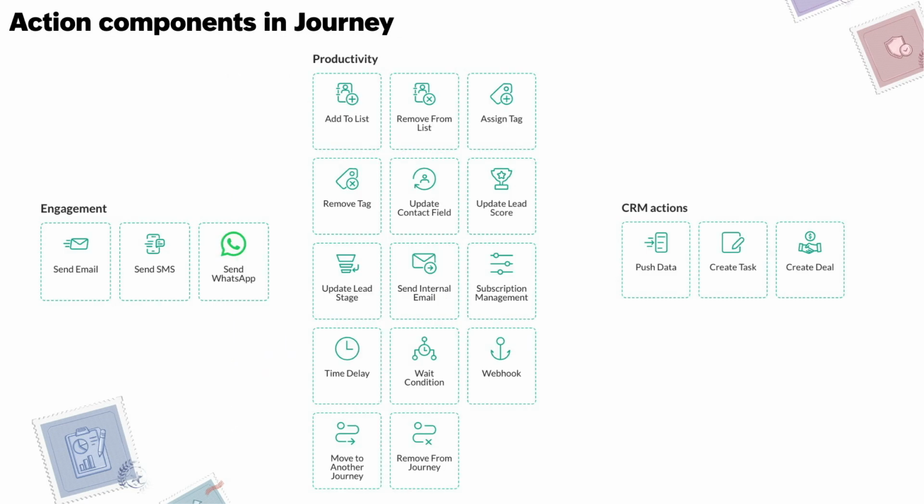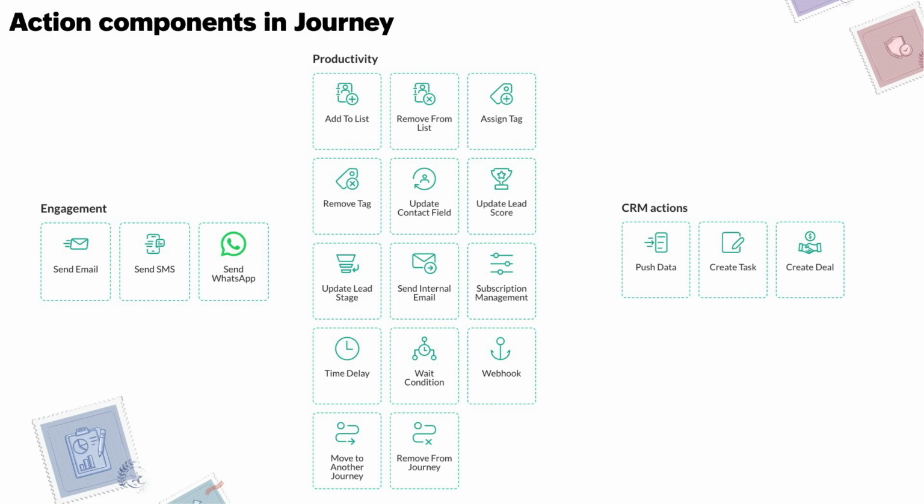So this will help us to send email, identify, and if you can see here, we have update lead stage, which can help us to change a lead from one particular stage to another stage, time delay, move to another workflow. If you have a series, if you want to continue a workflow or the journey, you can push these contacts or leads from this journey into a different journey.